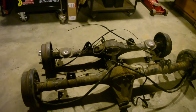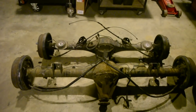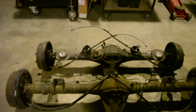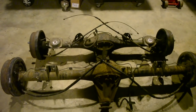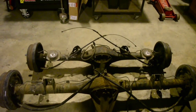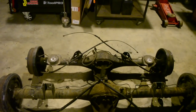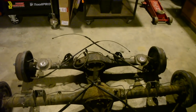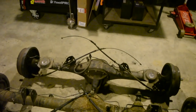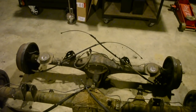Now that I've pulled the diff from the car and got my donor diff, I can compare them and show you. The top diff there is the Toyota E-Series diff, which came out of the Starlet. So that's not the original diff. I think they come out of Light Aces and a few other light commercial Toyotas. Quite a big diff compared to the factory diff.